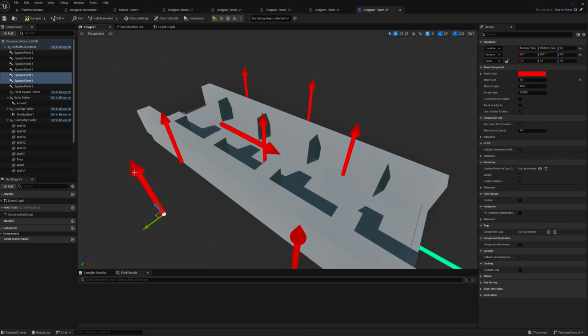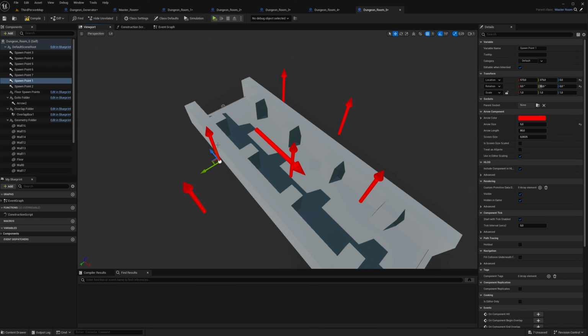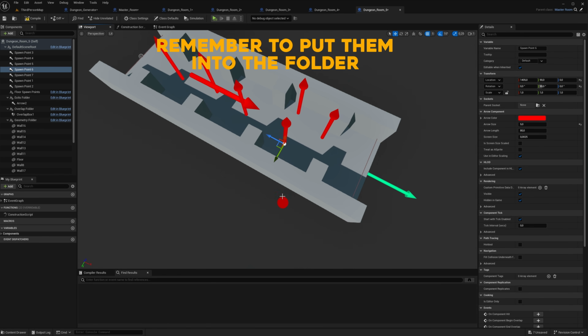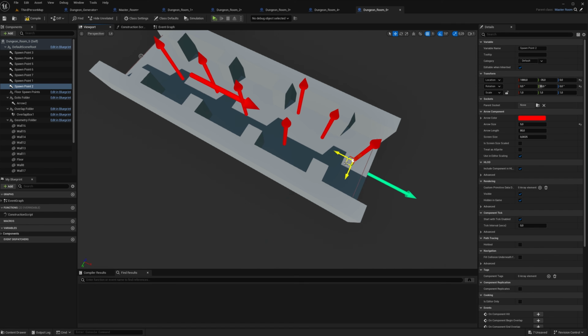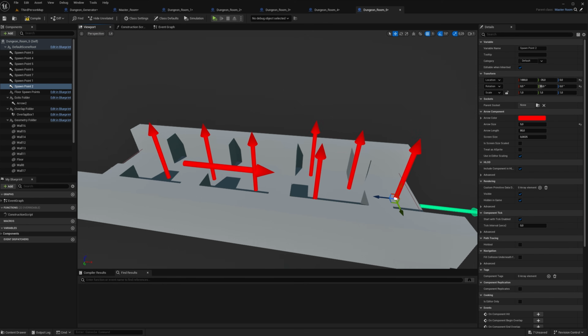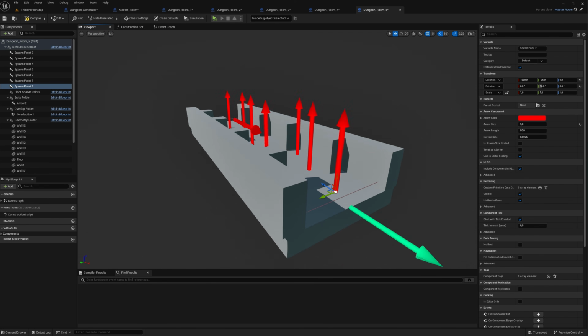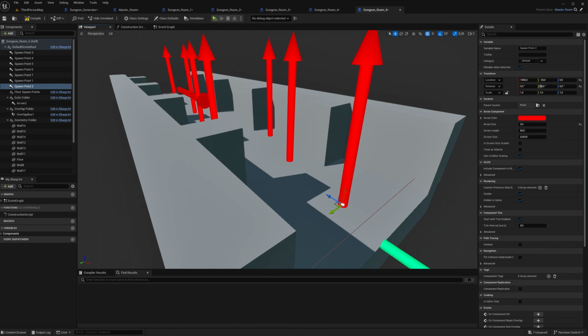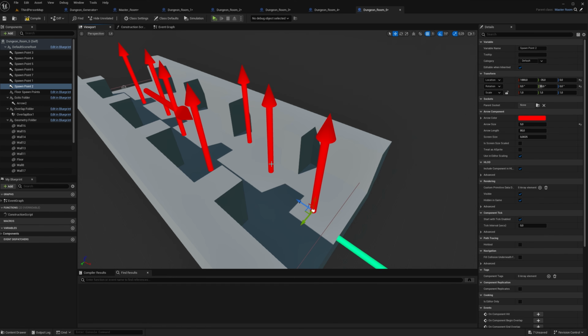Alright, so we just need to move these back into the hallway here. And remember to place these inside of the folder. I'm forgetting to do that in this clip. And of course, place these where it makes sense in your game, right? Make sure they're standing exactly on the floor, because that is where treasure chests and other things will spawn from, so they don't intersect with the floor.